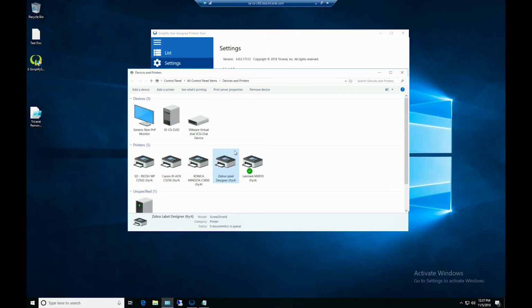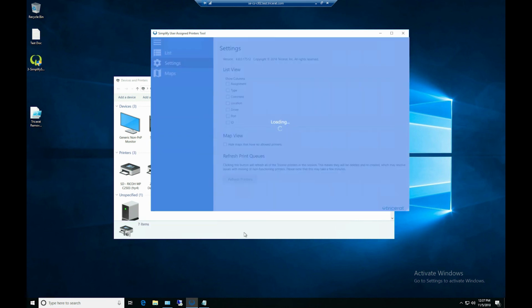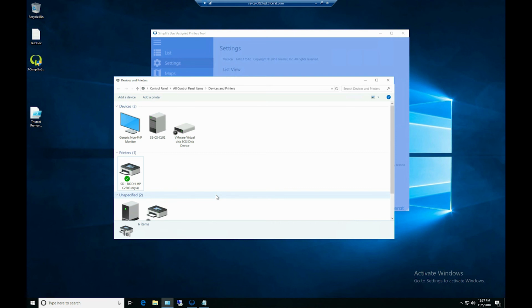Come over here to my session again. So I added a new printer to my user allowed list, so I can log off, log back on. I'll get that printer automatically, or I can use the same tool and just refresh printers. And when we refresh printers, it's the same thing happening, except this time we're reaching out and we're getting that driver, and we're automatically installing that driver and adding that new printer queue to our session. It's going to take a little bit longer since we're actually downloading and installing the driver from Simplified Driver Management, but we can see how that works in real time. It's a small driver, so it should come up fairly quickly.